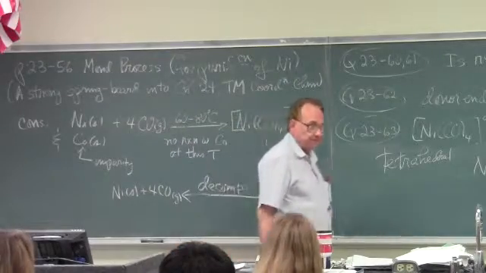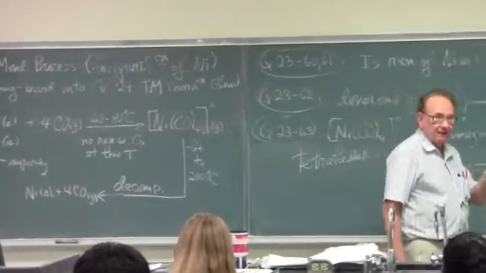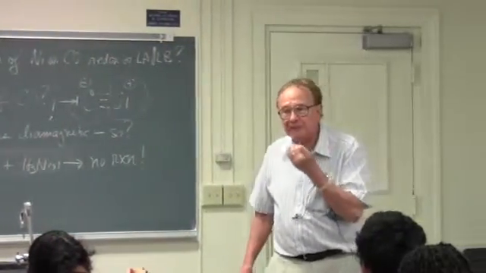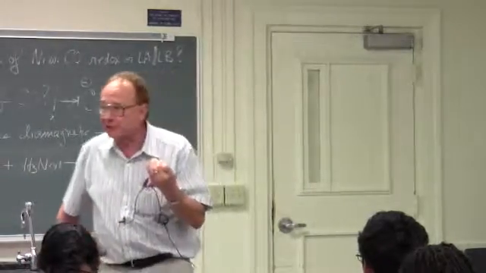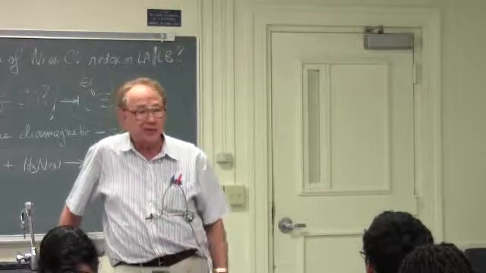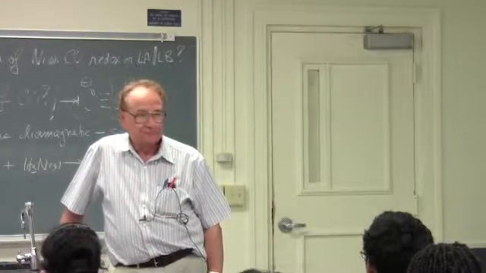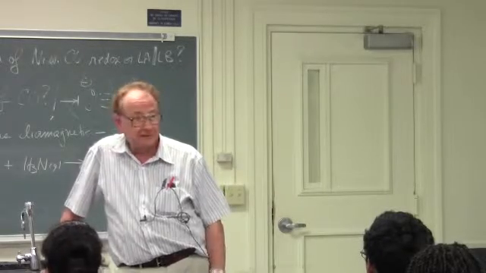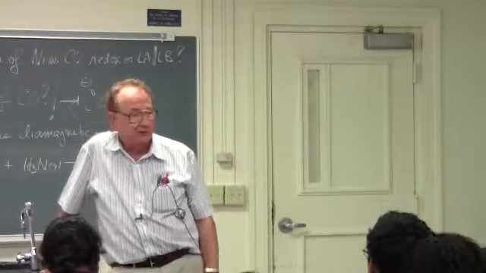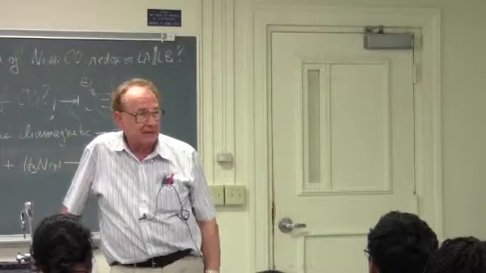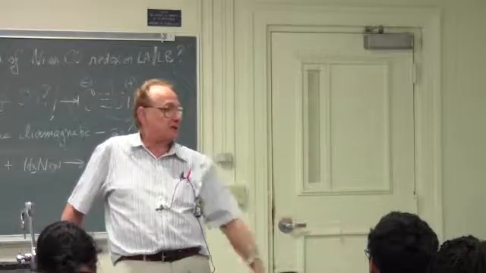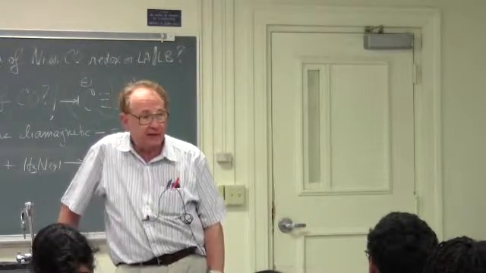So we're seeing that the ability of a species, in this case nickel atom, to behave like a Lewis acid depends very much on the Lewis base with which the Lewis acid reacts, and vice versa. The ability of carbon monoxide to behave as a Lewis base depends on the Lewis acid with which it reacts. That's just the name of the game. Like way back to chapter 18 when we started talking about Ka values. We said you have to recognize the Ka value is measuring the ability of a Bronsted acid to protonate water. Because as soon as you change the stuff that's being protonated, you change the value for Ka.